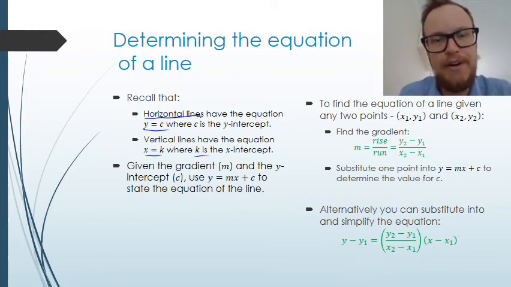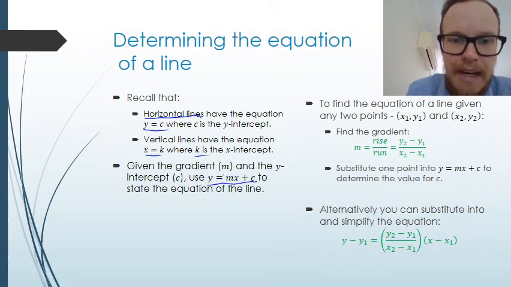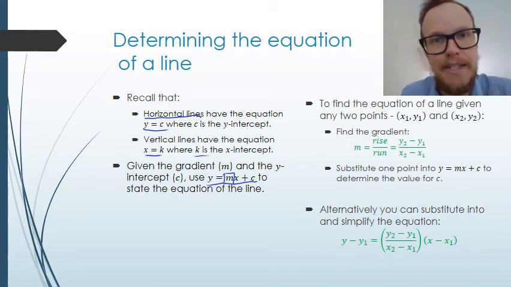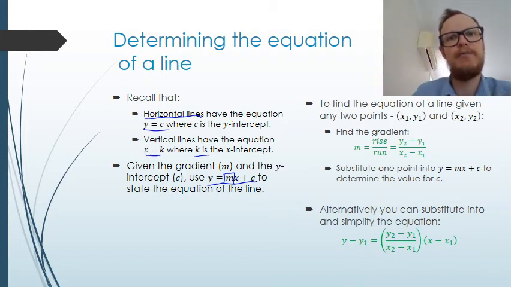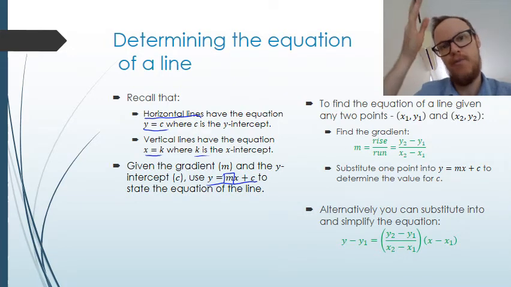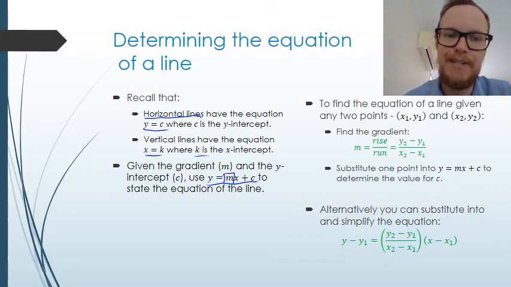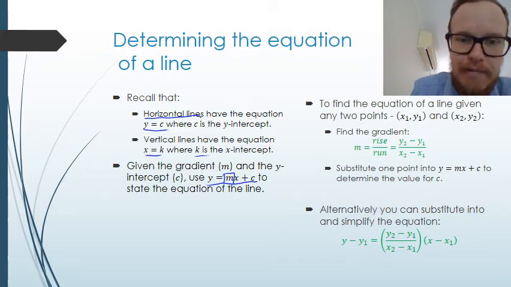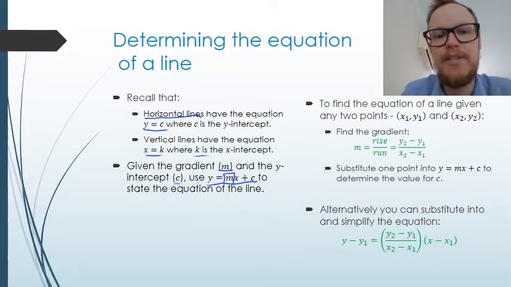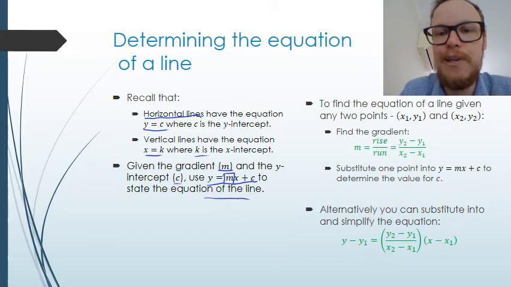But for any other linear graph, it's of the form y equals mx plus c. m is the gradient, so how steep the line is. If it's positive, then y increases with increasing values of x. If it's negative, as x-values increase, the y-values decrease, so it slopes downwards. c is our y-intercept. That's where it crosses the y-axis. So here, our gradient m and y-intercept c, and that will give us the general form of the equation of the line.